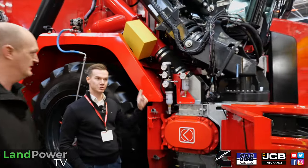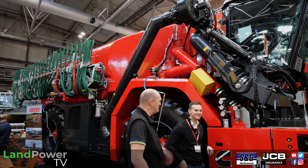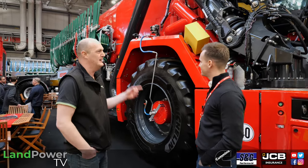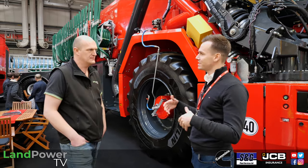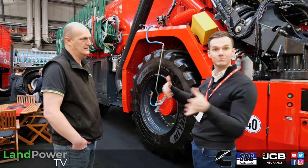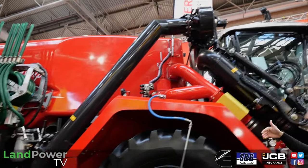That will fill the 22 cube tank in about two and a half minutes. So obviously you're going to want to keep this in the field and keep it working, like you would with a big self-propelled sprayer, and you're going to have to have some big tankers keeping up with this. A lot of customers will be running two or three axle tankers, 22 cube, or the next step is Arctic tankers - lorry tankers that we can now supply from a German manufacturer as well. Filling arm - so this is in its road mode, docked out of the way.